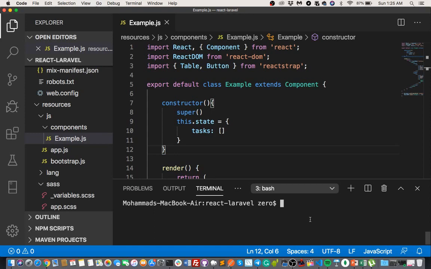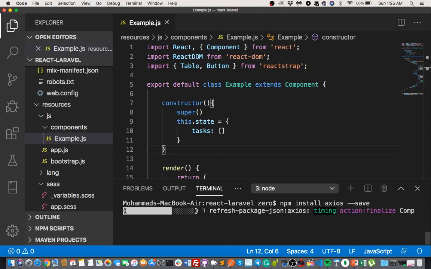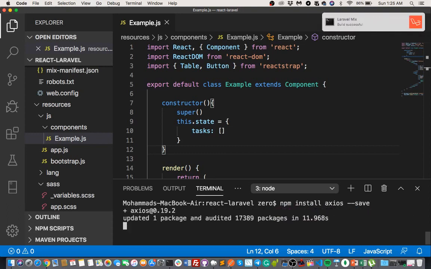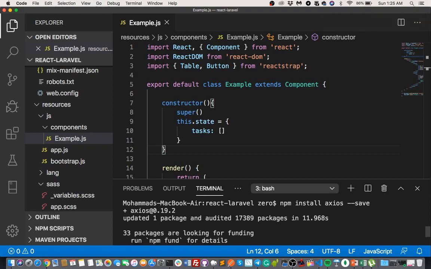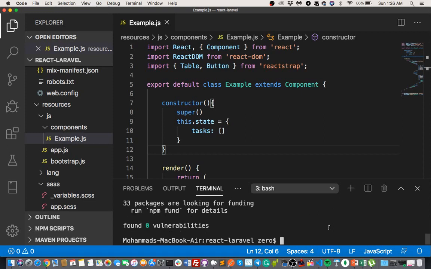With Axios you can communicate with the API that you just created. So npm install axios, save. Okay, done.